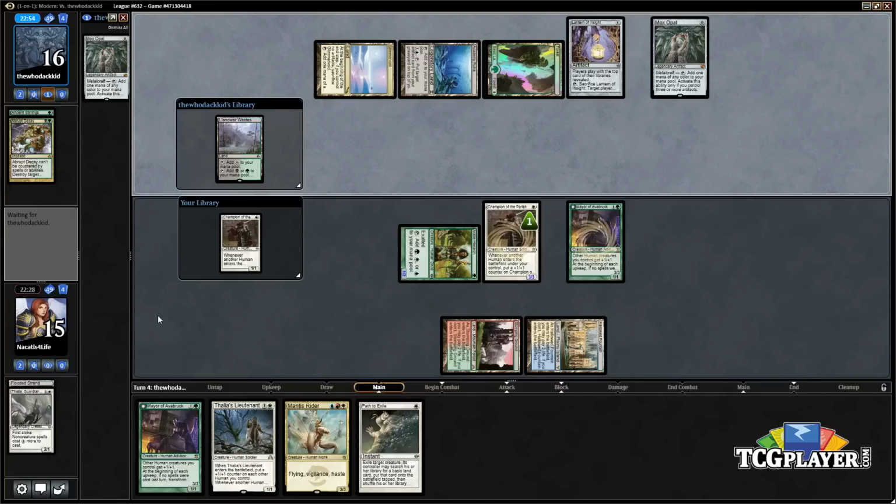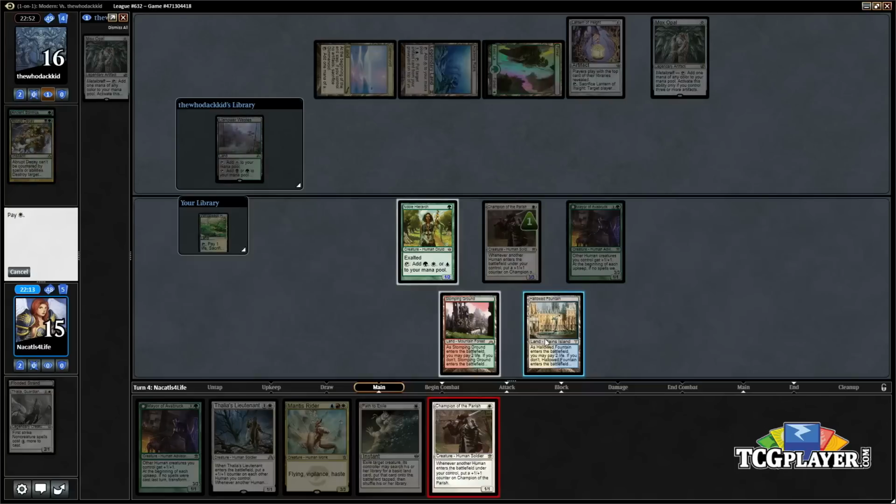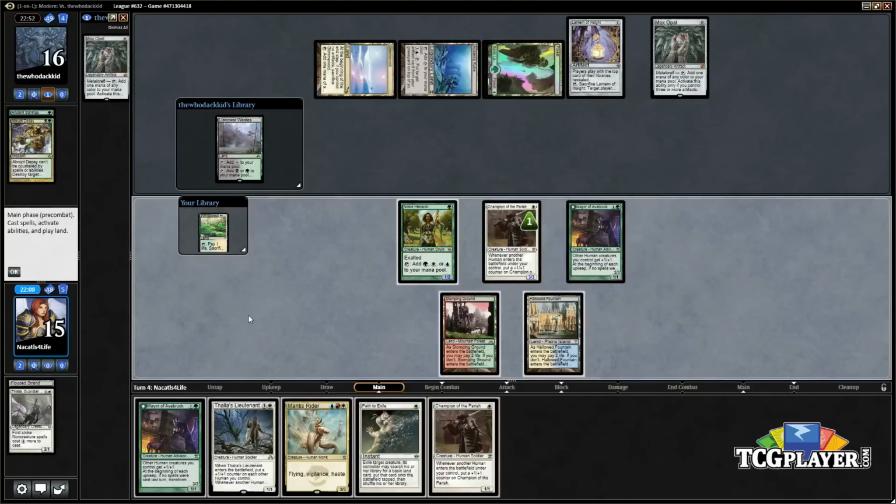We're drawing Champion. So we can go Champion, Thalia's Lieutenant. Then we're drawing land next turn. So yeah, the other line that we can take is just playing, like, pick another Mayor or a Thalia's Lieutenant. Let's pump our team and attack.